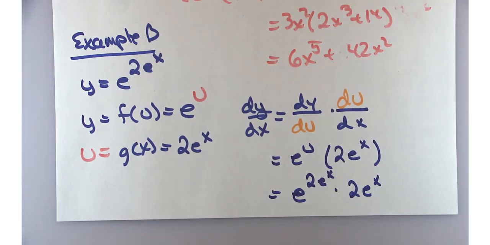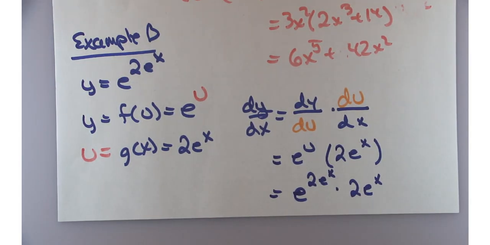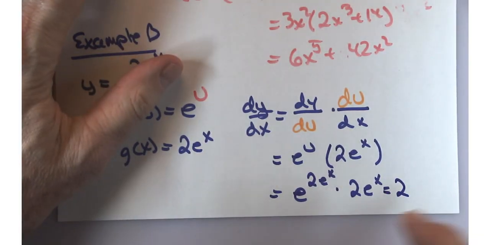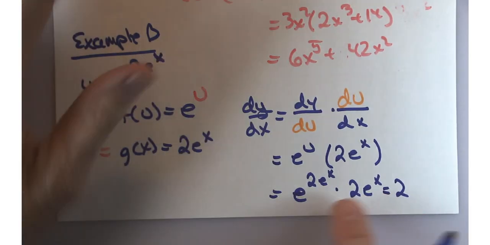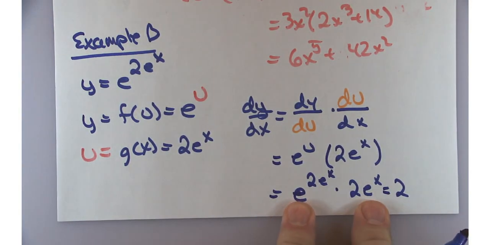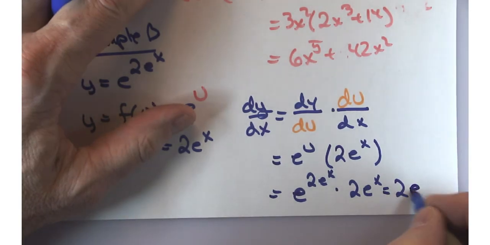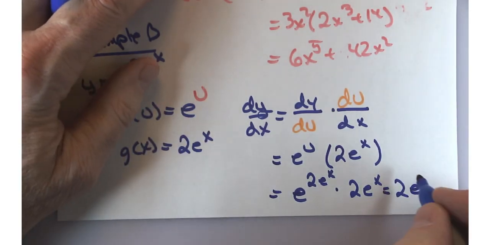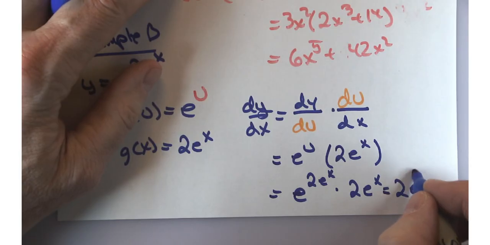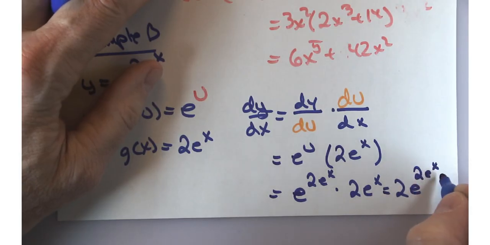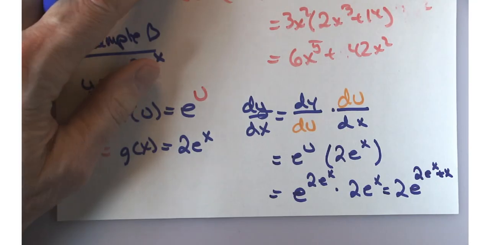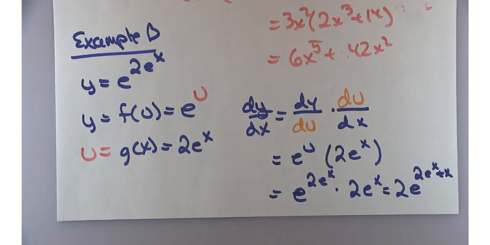Kind of messy, maybe a little uncomfortable. Some of you are probably looking at it like, oh, gee, I'd really like to simplify things here a little bit. If you did really want to simplify, you could bring the 2 out front, and then you've got these two things that have the same base. What happens when you have the same base? What do you do with their exponents? Add. So 2e to the x plus x. That'd be another way to write it if you're desperate to write it a little bit simpler. That would be how it would look.